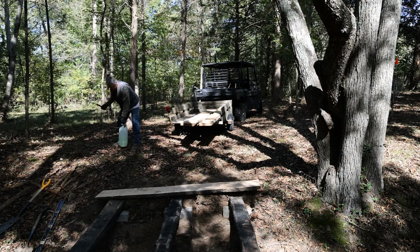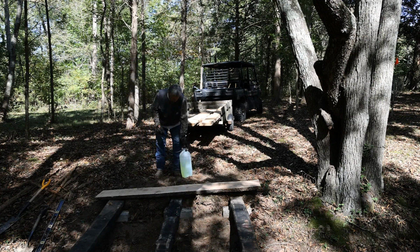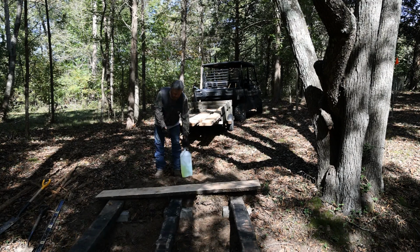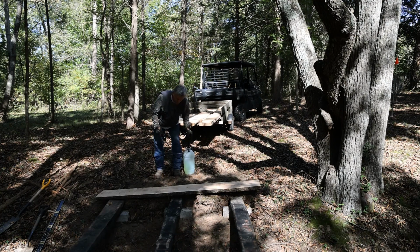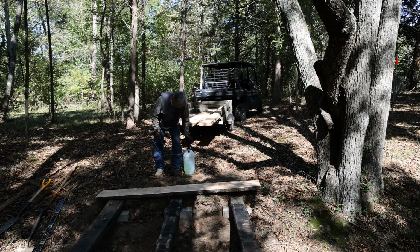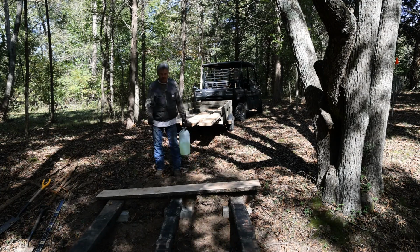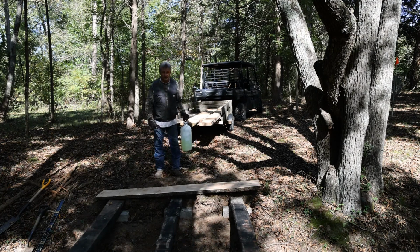what I have in the sprayer here is just diesel fuel. Diesel has a lot of oil in it, and since this stuff was just milled a couple weeks ago, I am going to give this a nice coat so that way it'll have something to actually seal the wood up. Then later on, probably next year, I can come back and either do a regular water seal or just simply continue to spray this down with diesel fuel, which is a really good wood sealer.